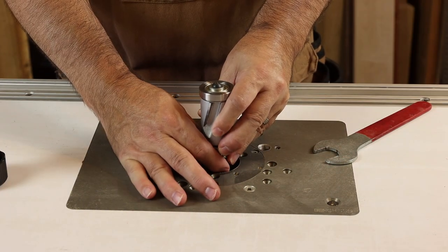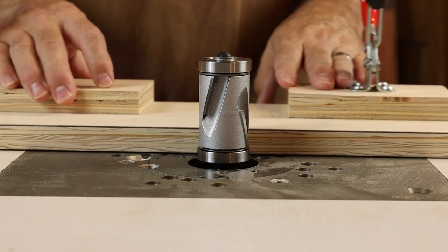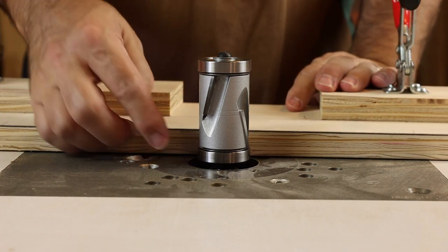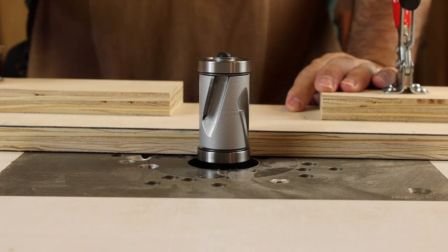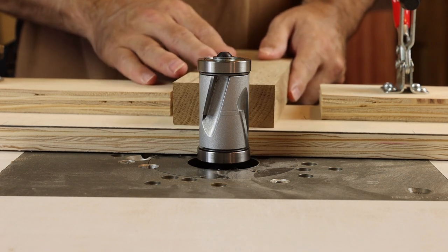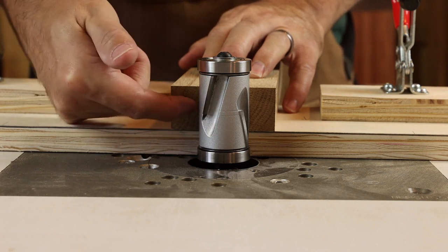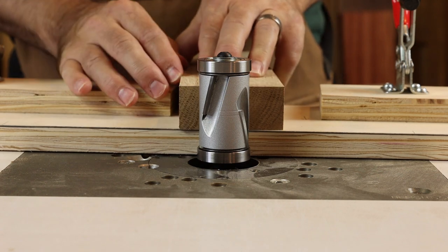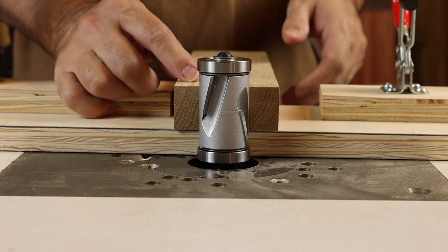Not all the way bottomed out — just lift it up slightly. Here's the router jig we're going to be using. It's got some toggle clamps to hold everything firmly in position. First, you want to make sure the bearing rides completely on your jig. Then, looking at the stock thickness — this is inch and a quarter stock — you want the separation between the blades to fall somewhere in the middle of the stock. I want downshear happening at the top and upshear at the bottom for the cleanest possible cuts. With this bit height we've established that, so we'll lock in a workpiece and make the cut.